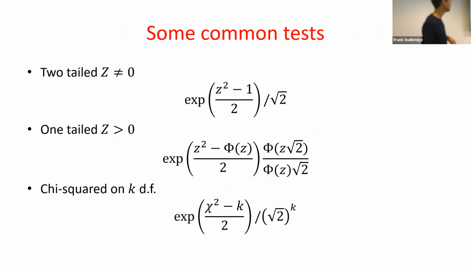All right, so some equations, and this is just to show you that you can calculate these quite easily. This is what we do most of our time. We have a parameter and we divide it by a standard error, and we think we have a normally distributed variable. So we have a z, plug it into that formula. There's your expected or empirical Bayes factor. You can do a one-sided, one-tailed test as well, and you can do chi-squared tests, in one line of code.